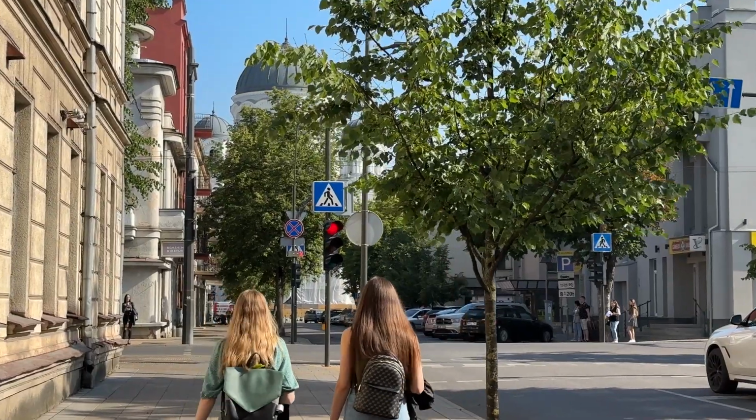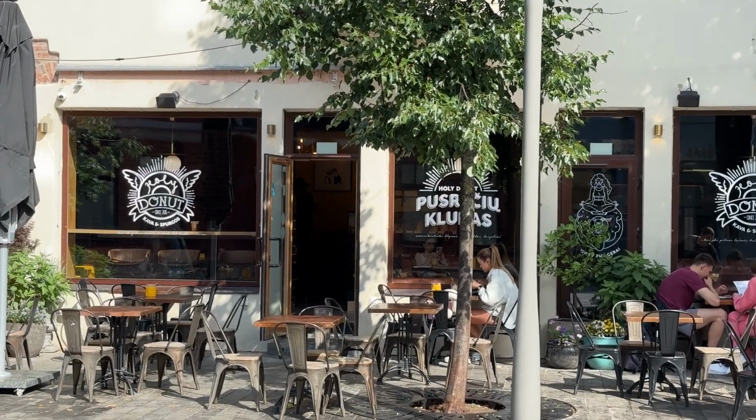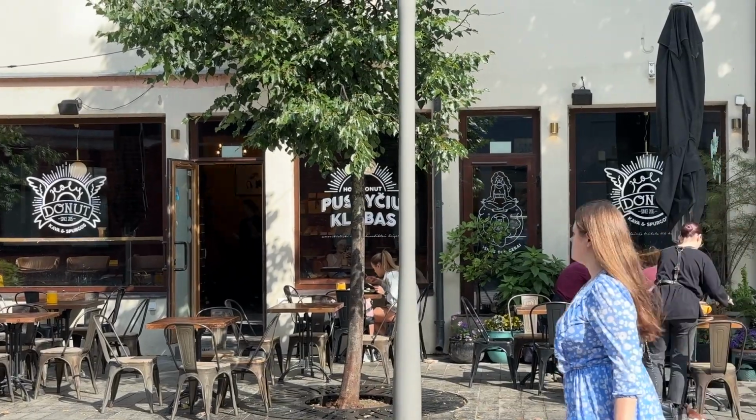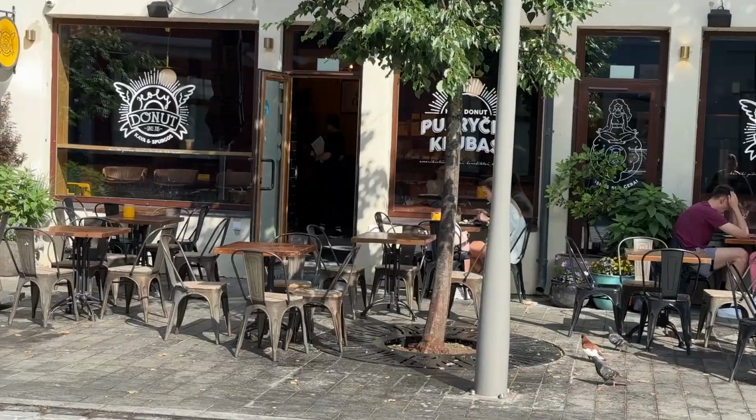We then loaded our bags in the car and parked somewhere else so that we could walk around the area again. Our first stop was for breakfast at Holy Donut. I know there are 2 of these locations in Vilnius, but I had yet to try it out for myself. So I thought this was a pretty good opportunity for it.